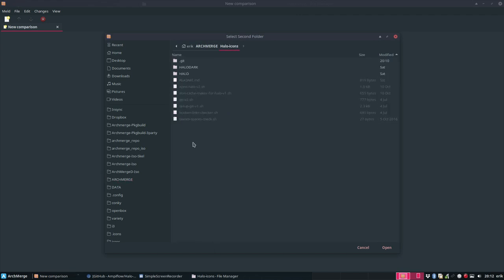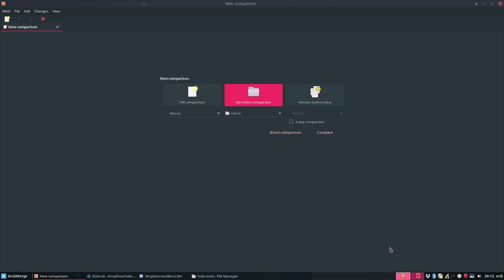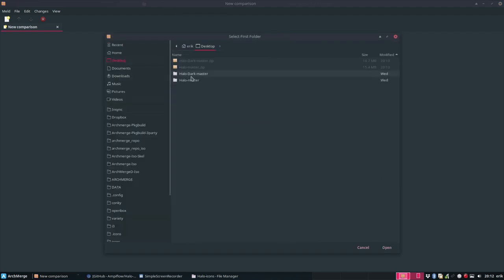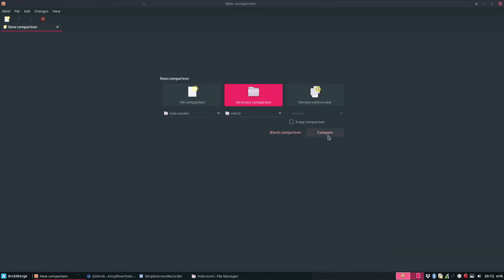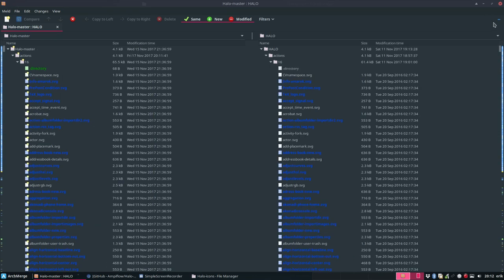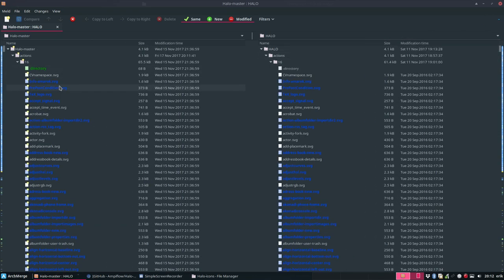Hello. Let's start with Hello first and then Dark. So I'm going to compare my directory with the one I downloaded. And the one I downloaded is on my desktop and it's called Hello Master. But the master is just a part coming from the GitHub. So it's working very hard. You can see it in this little icon at the top right here. And he's comparing, he has to compare 20,000 lines or so.